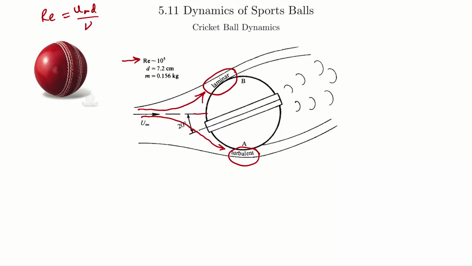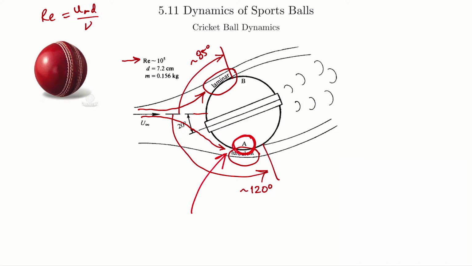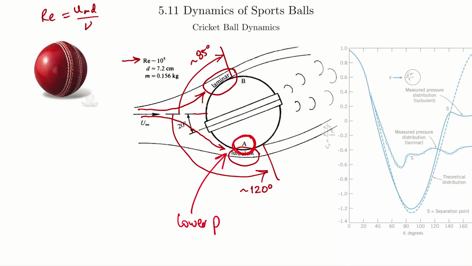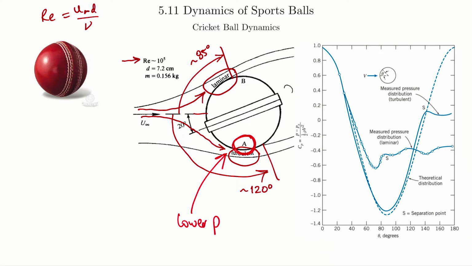So from this point back, the laminar boundary layer will separate at about, let's say, approximately 85 degrees. Whereas on this side, it can make it all the way from here to about 120 degrees. So then what happens is in this turbulent region, right near the 90-degree point, which we're showing as A here, in the turbulent boundary layer, we get a much lower pressure. Similar to the plot we saw for the circular cylinder, the pressure drops much lower for the turbulent boundary layer around that 90-degree point, whereas the laminar, where it has separated already, is at a higher pressure.